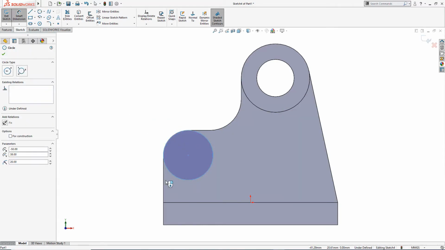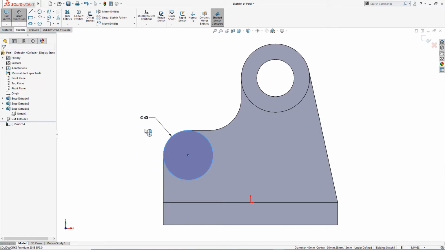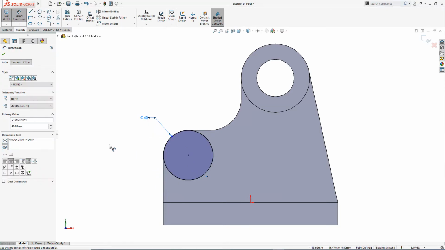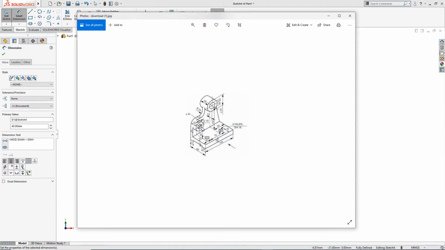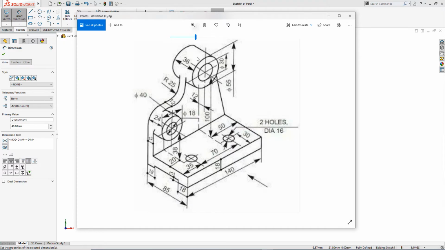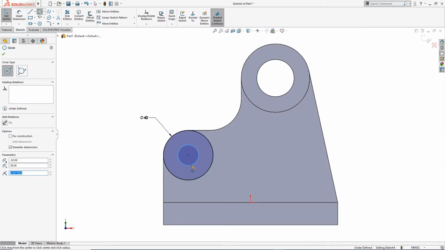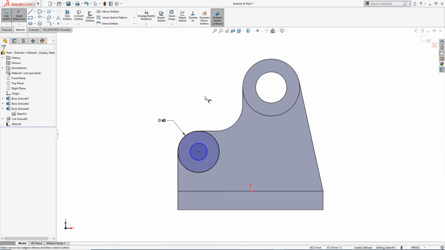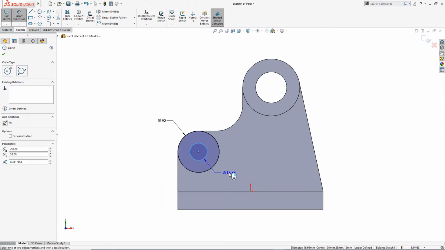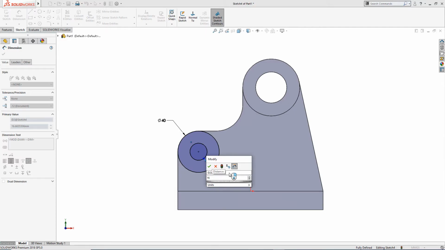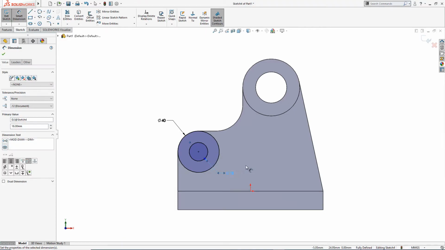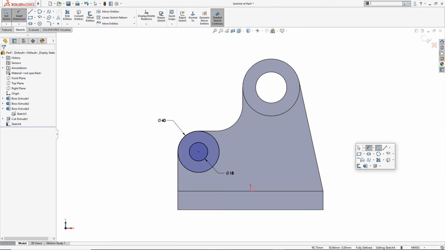I will give it a dimension of 40 millimeter, so it will fully define. And the bore is 18 millimeter here. This bore is 18 millimeter. I will show you. You can see this is 18 millimeter bore shown here. Okay, let me draw a sketch here of 18 millimeter. Okay, I will extrude it.